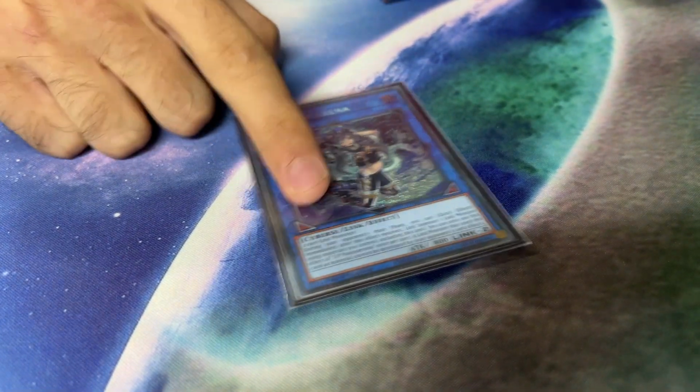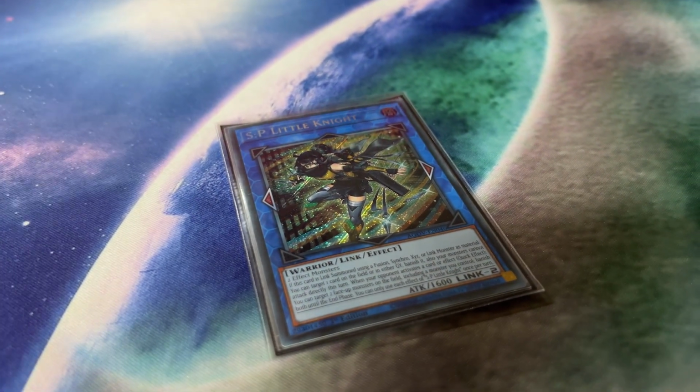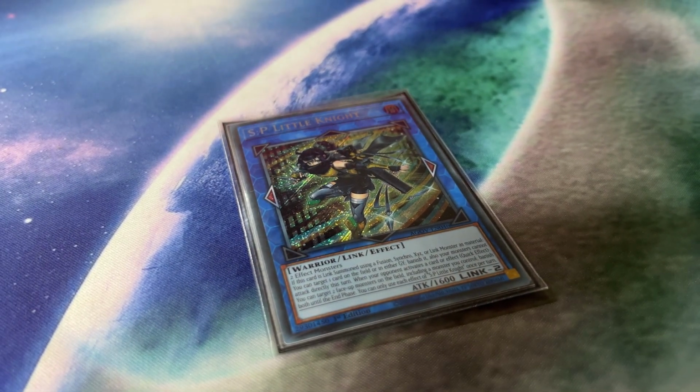After that, we have the Link monsters. We have 1 copy of IP Masquerena, and IP Masquerena allows you to get into your SP Little Knight. The best part about this engine is that you can use IP to send your Gone Wild on the field, and Gone Wild will trigger and snatch another monster for your opponent. So these 2 are, in my opinion, an absolute must.